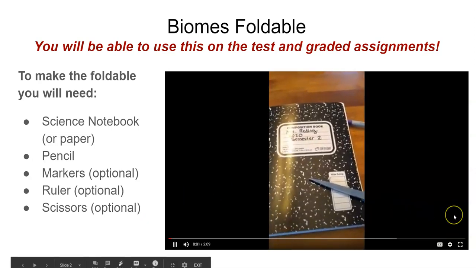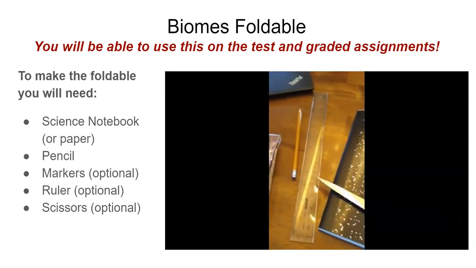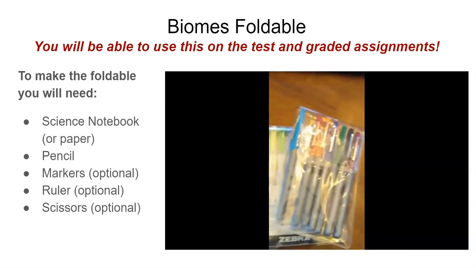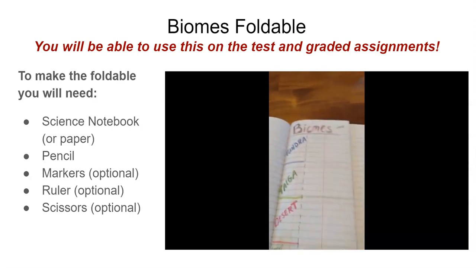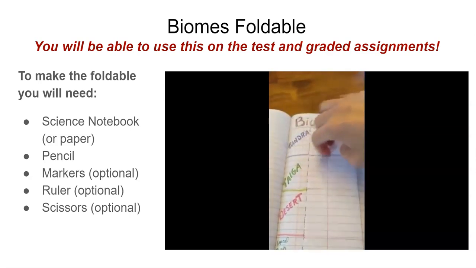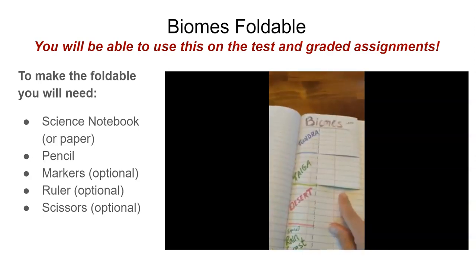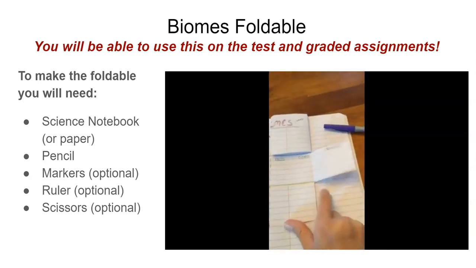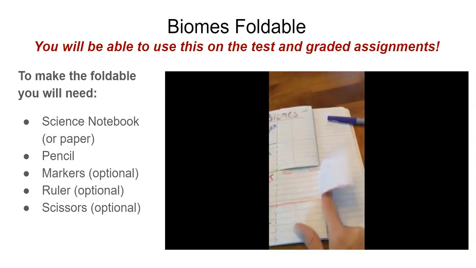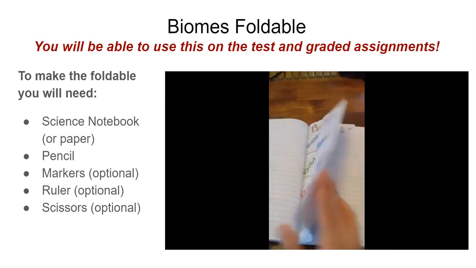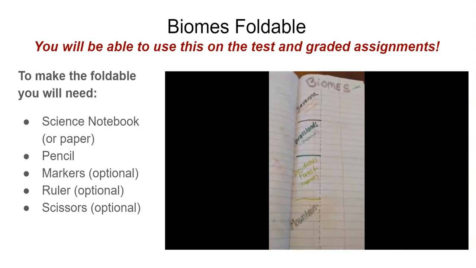All right, so you've got all of your supplies together, and I'm going to show you what you need to do. There's your ruler and your pencil, markers if you have them, and your notebook. We're going to need a few pages to do this. So if you can see how this is set up, there's 4 biomes on this first page. So we've got a place to talk about facts, then climate, and organisms. So I could fit about 4 on a page. And then the next page has 4, the next 4 land biomes.